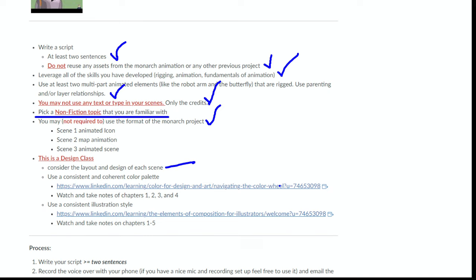I can't think of, I mean, there are some videos where you'll see animators collaborating together where they give each other a prompt and each one of them animates a scene and then they put it into one big video and that will obviously have different style and color palettes. But usually that's mentioned somewhere when it's posted or given to the public, right? But this is your work. So make sure it does have consistency across the board.